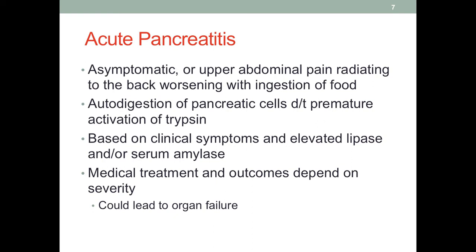One thing we need to know, as mentioned, is that acute pancreatitis can lead to multiple organ failure, and this can be fatal. For example, people who have this condition may develop respiratory failure and then be put on a ventilator. Even though the original disease is far from the lungs, the impact can be systemic.